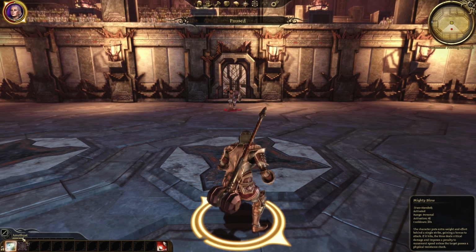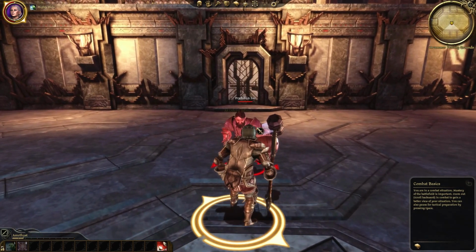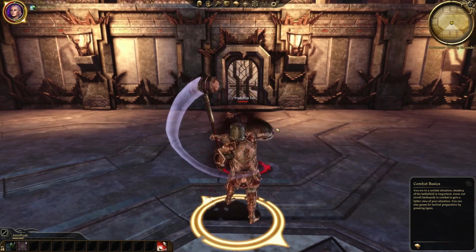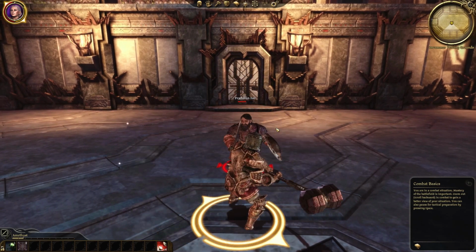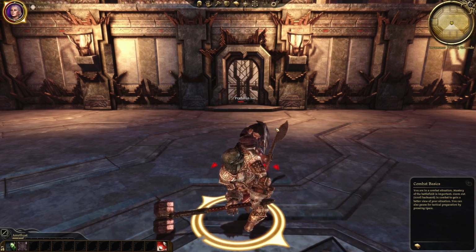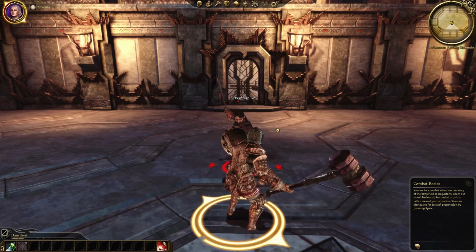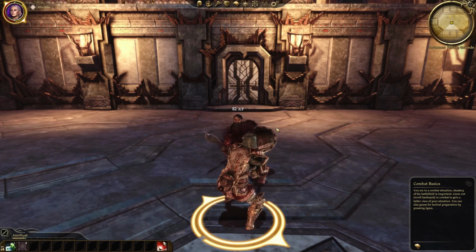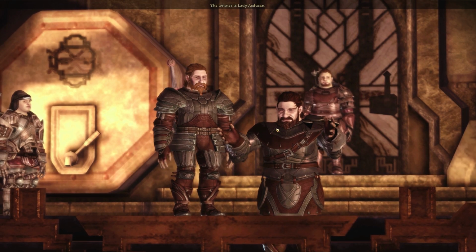Okay, let's do Mighty Blow again and target him. Oh, maybe I have to target first. There we go. Oh, it's quite strong. There we go. The winner is Lady Aeducan.